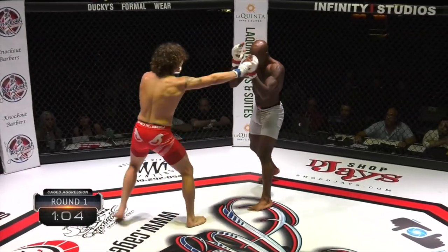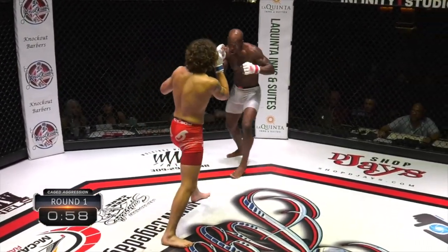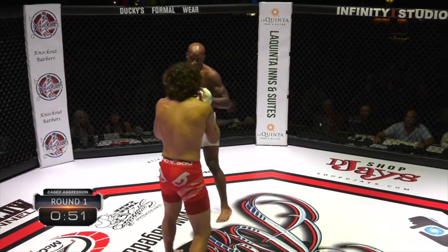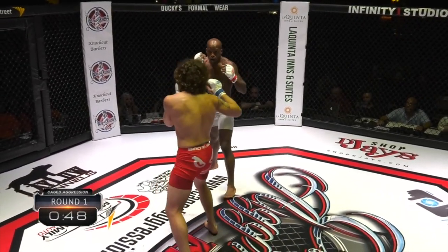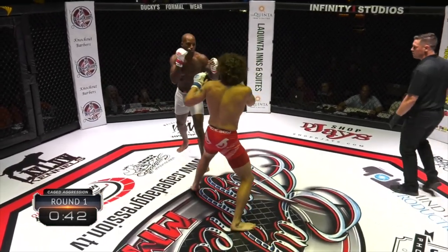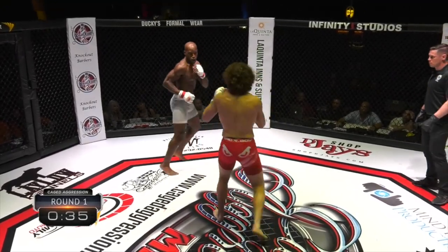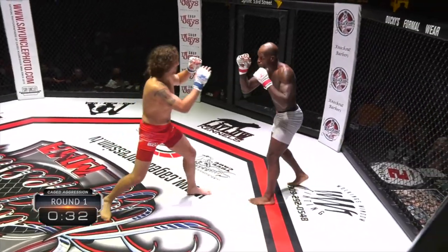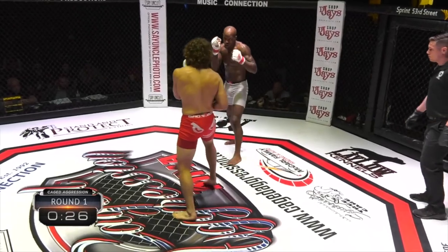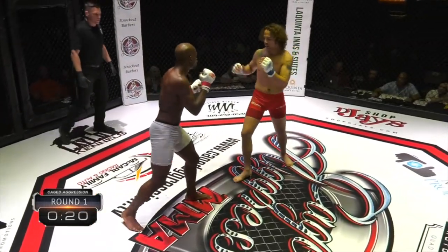That's a leg kick there from Herbert. About 60 seconds left and it really could be anybody's round right now. Definitely still feeling each other out here in this first round. Nice kick — he's really picking on that lead leg of Schiro. That one looks like it might have stung a little bit more. He backed up on that one. It looks like he switched stance just ever so slightly to try to keep it out of range. A little bit of redness just above the knee there. Williams going upstairs and downstairs, switching levels. Yeah, I like the way Williams is mixing it — upstairs, downstairs, throwing that kick, putting the combination together — that calf kick, he's blasting it, making Schiro change it up.